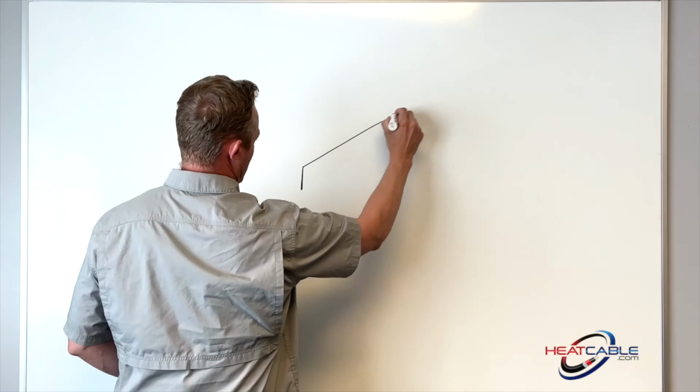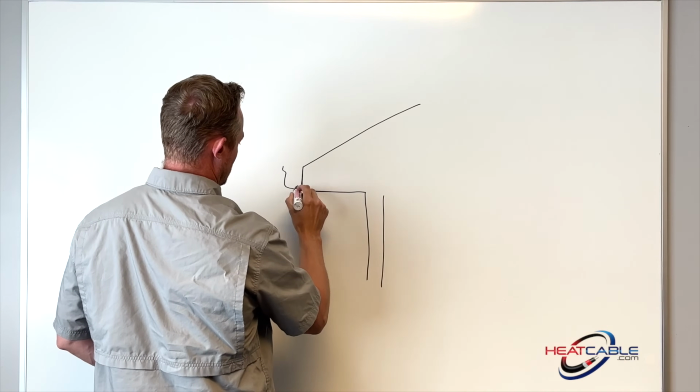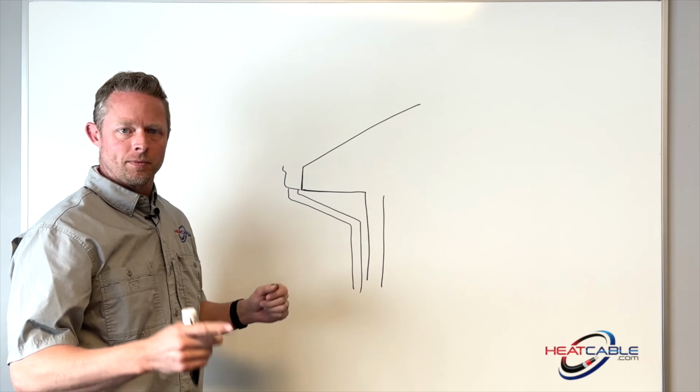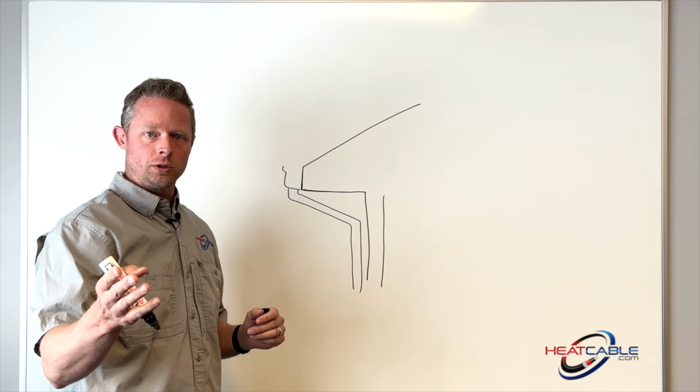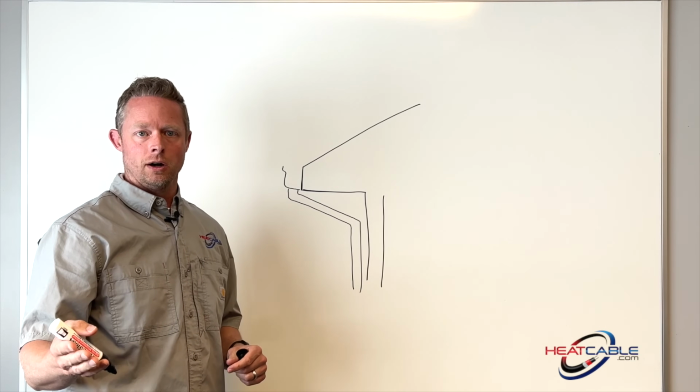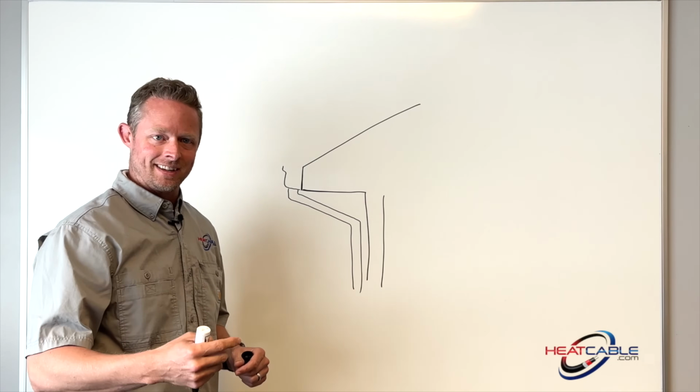Today I'm going to go into a video explaining ice dams, when they form and why they form. So the first thing I want you to understand is the eave of a house. You need to understand where cold spots in the roof are going to be and where the warm zones are, which is what creates the ice dam.